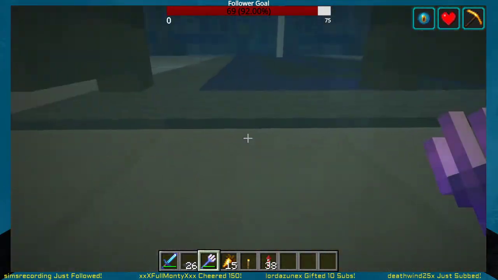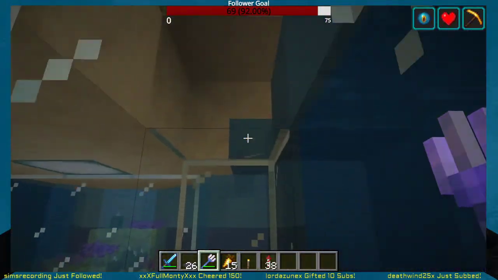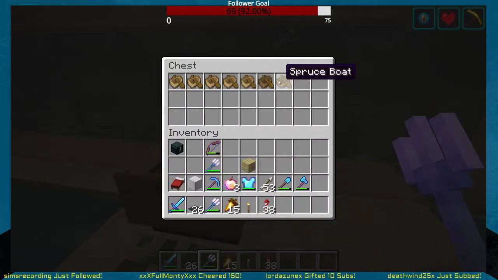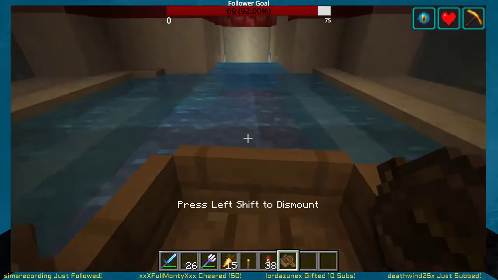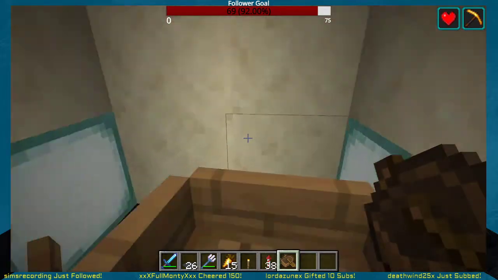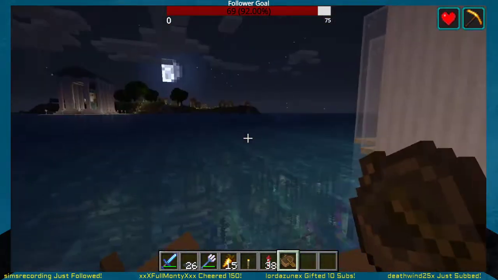But what you do is you come out over here, and you come up here. Grab a boat out of the box. This is probably my favorite thing I built, out of all the stuff in here. It's this. I hope it still works. Sometimes it didn't, but... Boop! This pushes you right up to the surface.